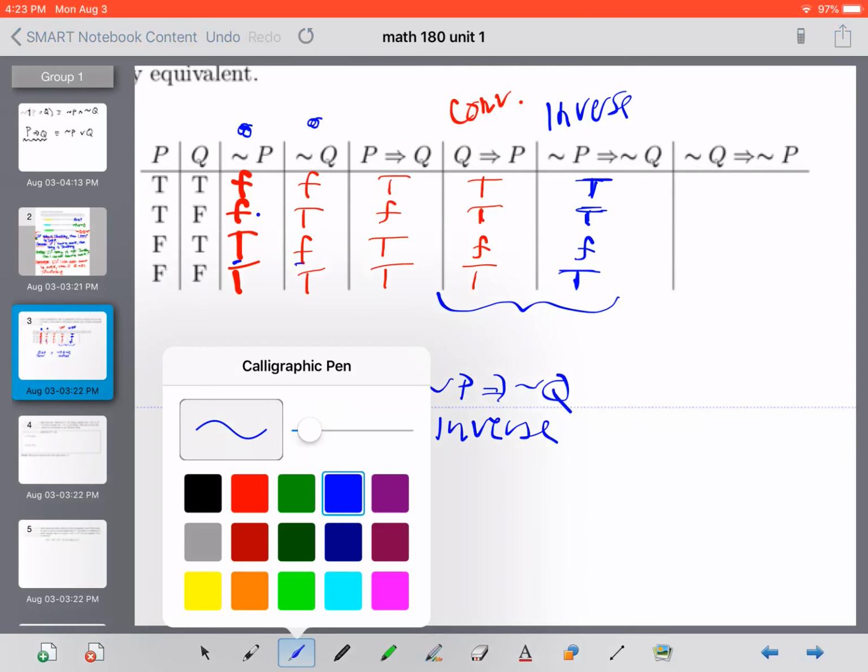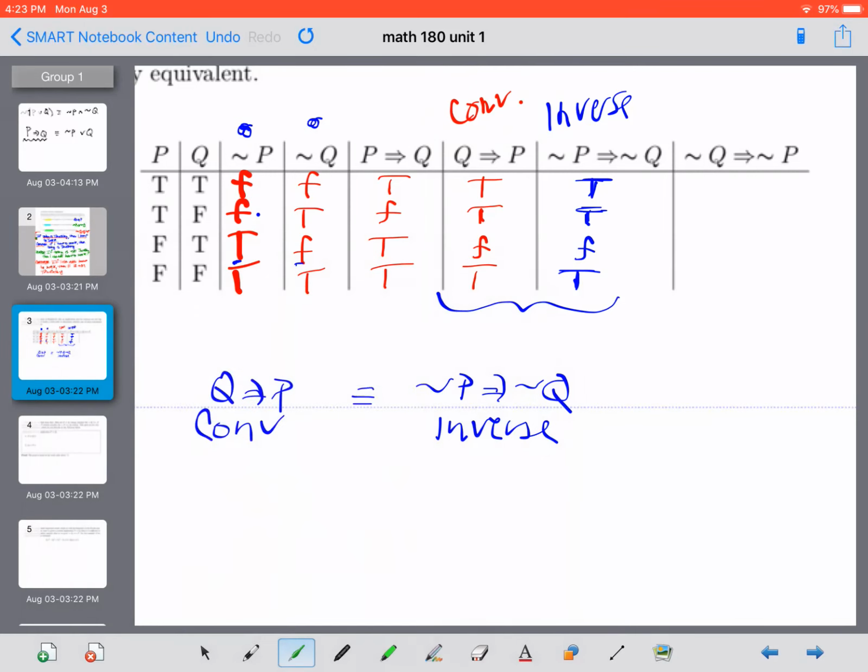Okay, so neither of those are necessarily going to be equivalent to the original implication. But the last one we need to discuss is this contrapositive here. This is the contrapositive where the hypothesis and conclusion have been swapped and negated. So now your hypothesis is not Q and your conclusion is not P. So you're sort of reading this implication from right to left. In the first case, we have a false hypothesis. That makes the entire implication true. In the second case, you've got a true hypothesis and a false conclusion. That makes the statement false. Third case, you've got a false hypothesis. The whole thing's true. And in the last case, you've got true and true. That makes the whole thing true as well.